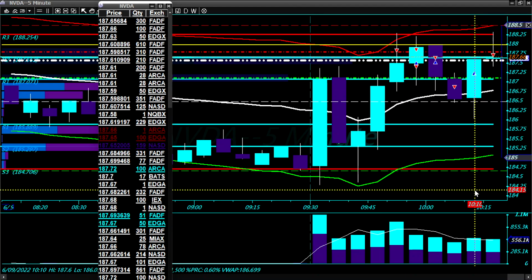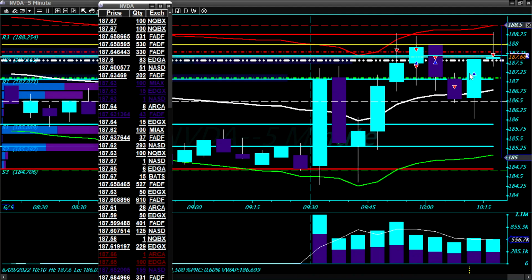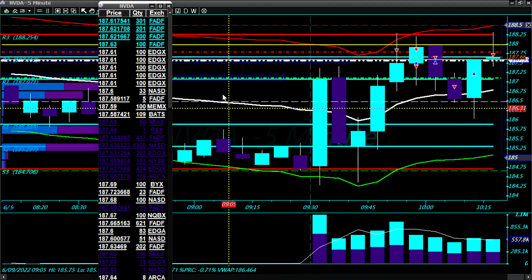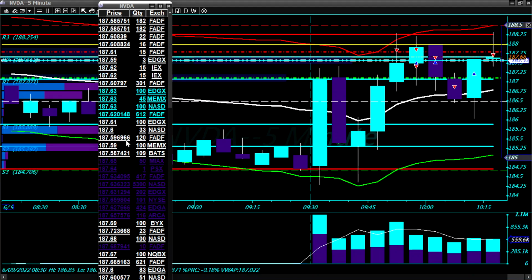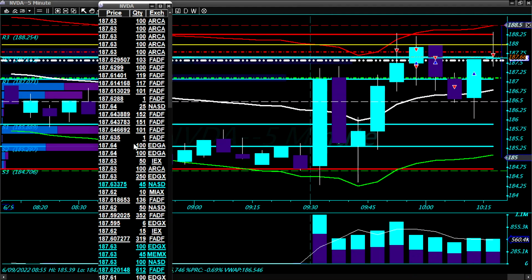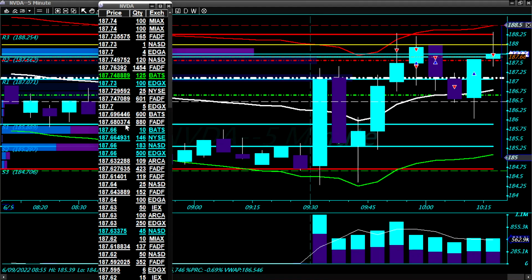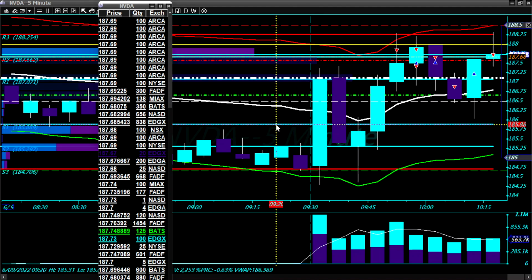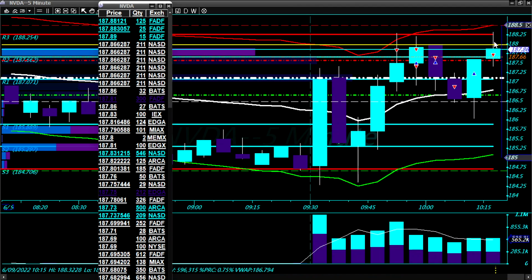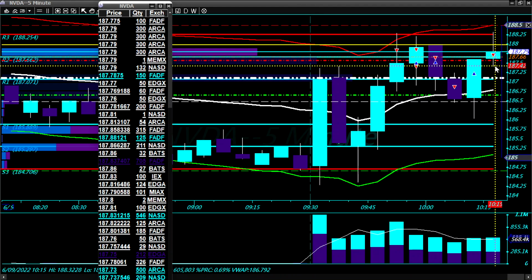Alright, so we're taking one more shot at this. I guess this is considered like a double top right here. Got some bids getting hit. The time and sales lit up right there. Still mixed though. We got them white orders coming in. We got some buying coming in as well. Heavy volume coming in as well. Big wick rejection. But we still have some support here at 187.42.